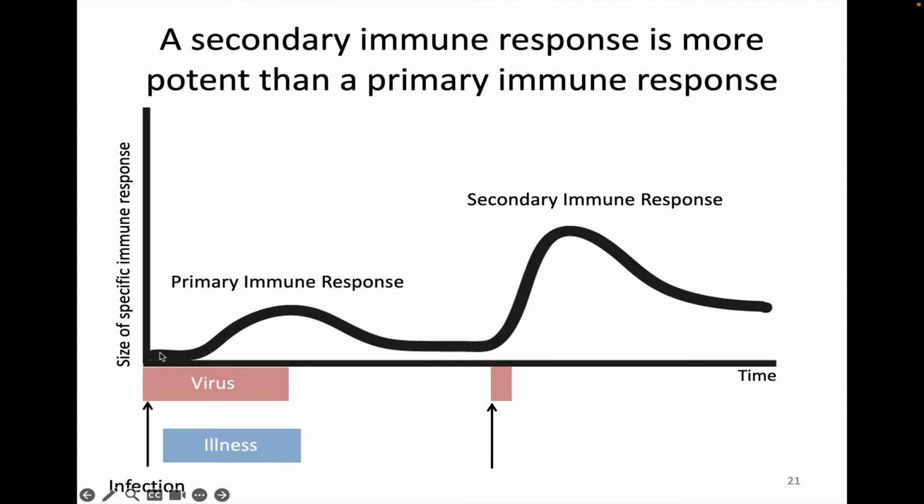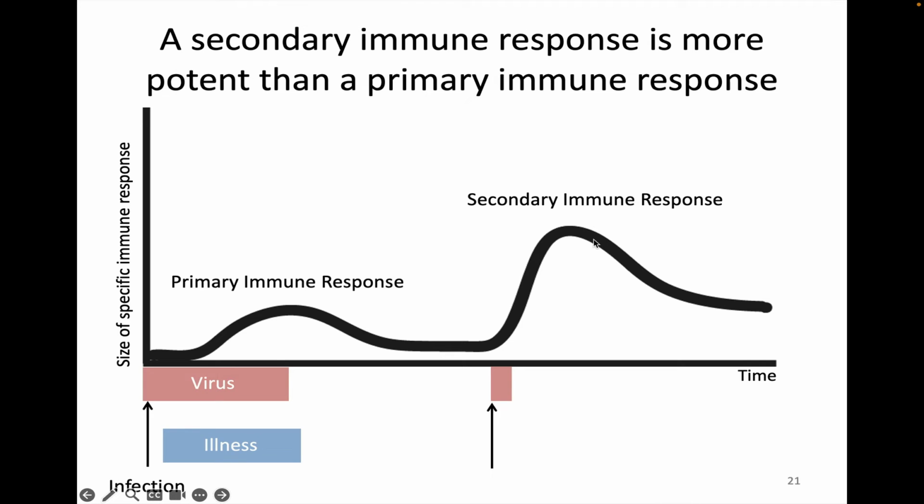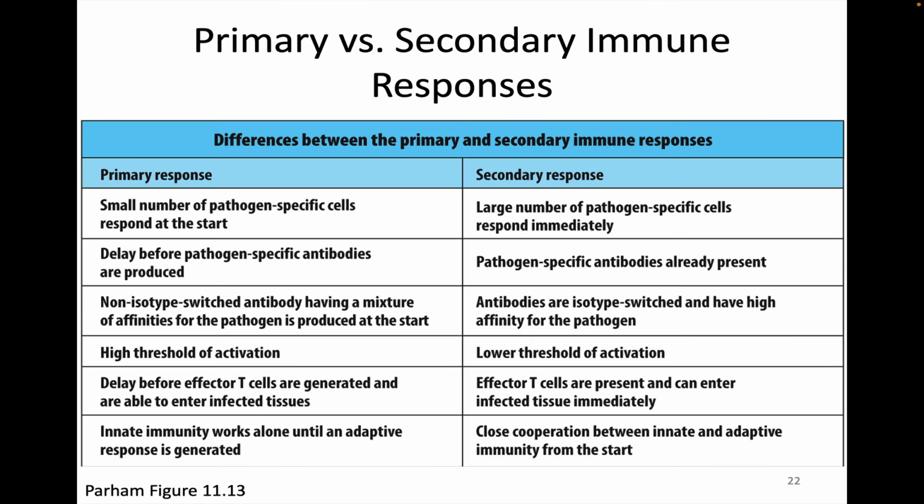And so all of those things that were giving us a delay in the adaptive immune response in the primary response are not really true in the secondary immune response. These cells get triggered really fast. They're already in the right place. And when they get triggered, they divide and divide and divide because they already had most of the things they needed ready to go. And they were already making cytokines. So they were kind of pre-active. And that allows us to make this type of immune response called a secondary immune response that is considerably more potent than a primary immune response.